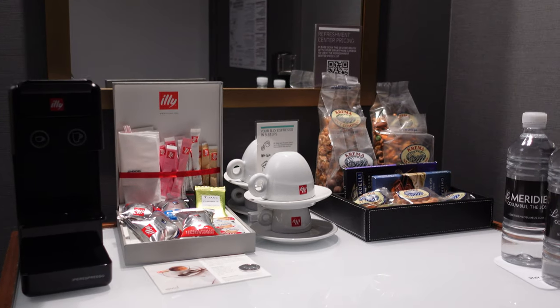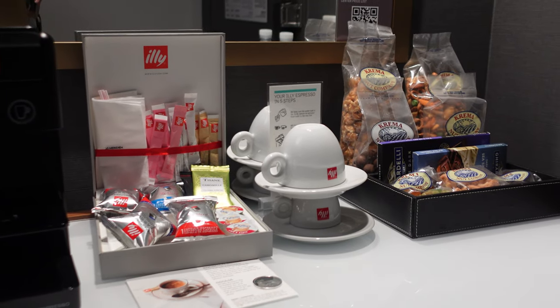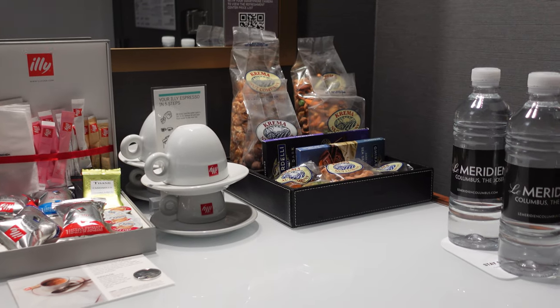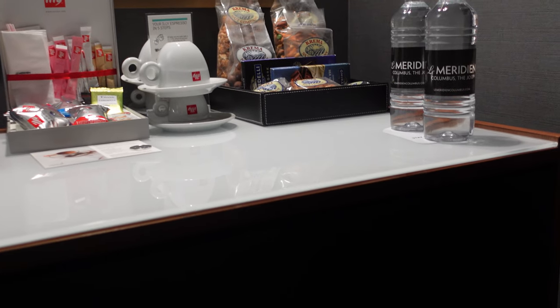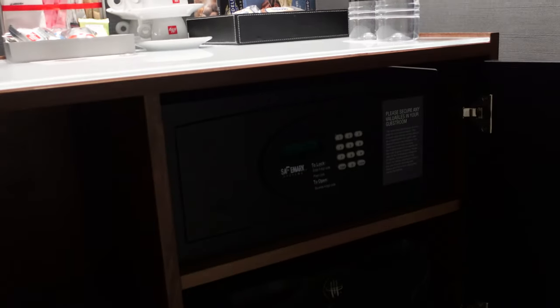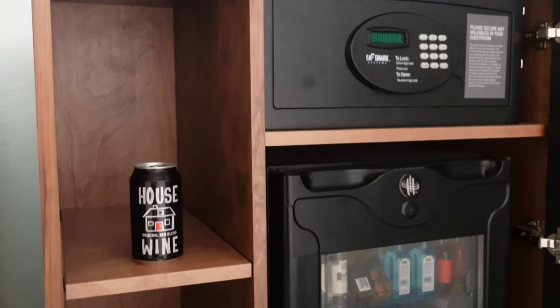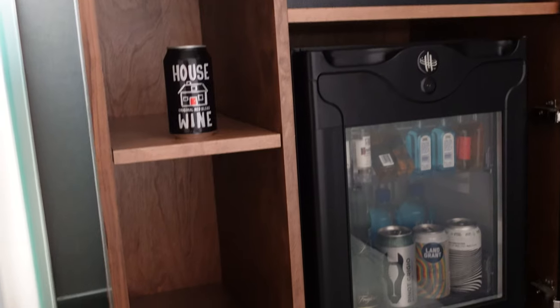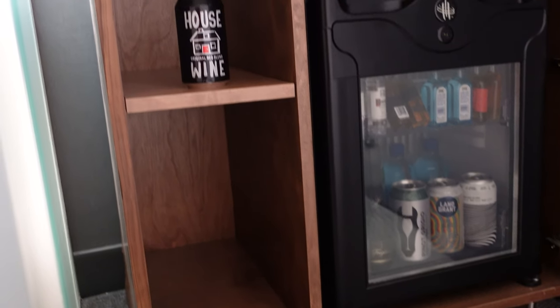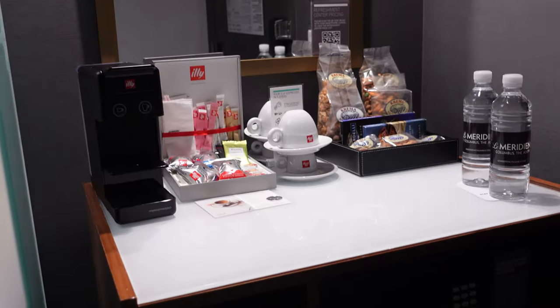We did get a little noise in our room, but it was mostly from people walking to and from the bars — once they start drinking they get a little louder. But I was able to sleep through the night. They have goodies you can purchase, complimentary water, and underneath one compartment you have a safe and a refrigerator where you can purchase alcoholic and non-alcoholic drinks and store your own food. We definitely used it after Thanksgiving to store pie we brought back from dinner.